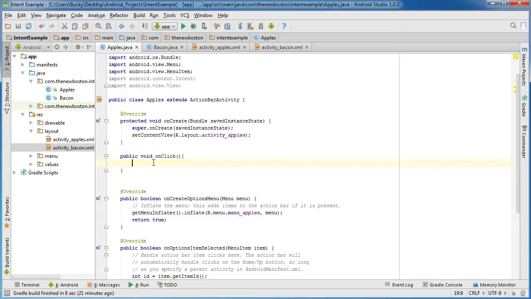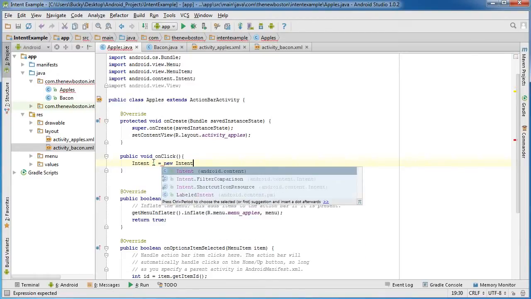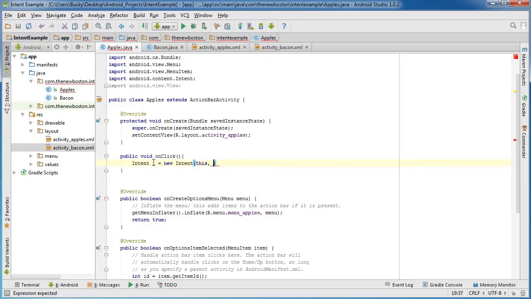Alright, so the first thing we need to do is, actually let me type this first. Intent i = new Intent(this, Bacon.class). So the first thing we need to do is create an instance of the Intent class. And this is just the way that Android switches between activities.